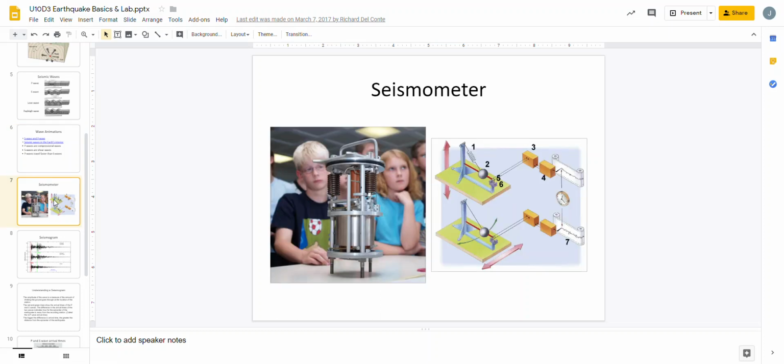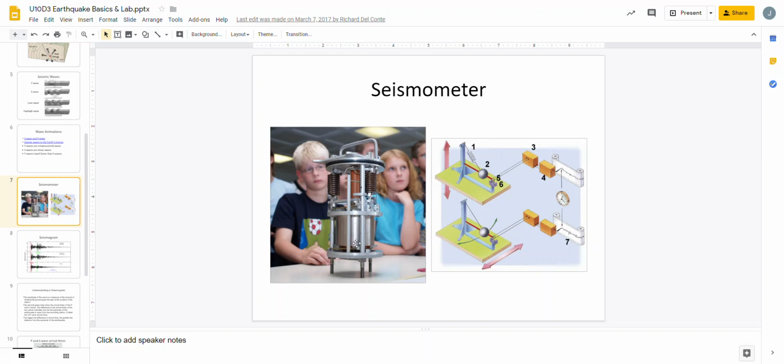But let's take a look at the seismometer. The seismometer is how earthquake waves are recorded. You have a device that's bolted to the ground, and inside it, on two large, very stiff springs, is a heavy mass, this cylinder. The idea is simple. If the earth shakes and this is bolted down to a slab on the earth, this will move back and forth, but that weight will not want to move.